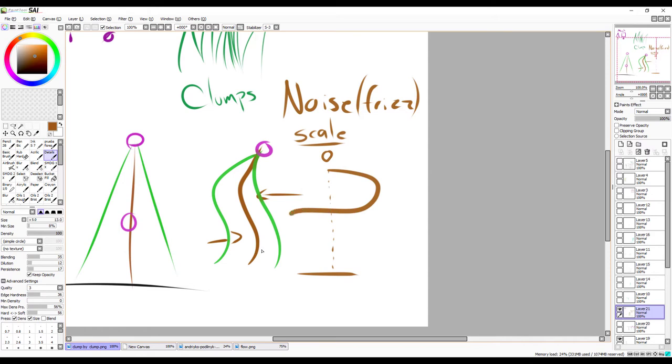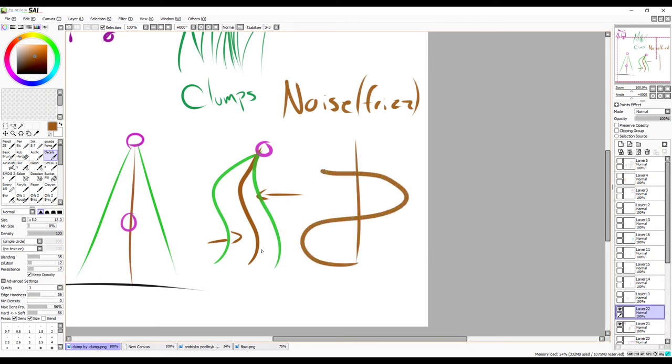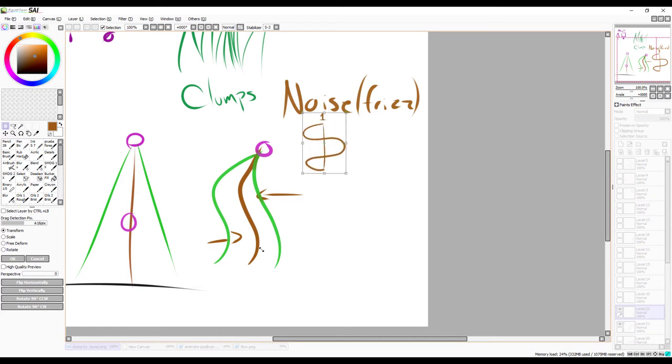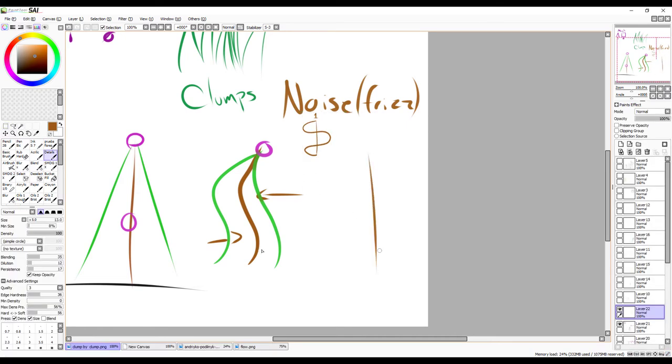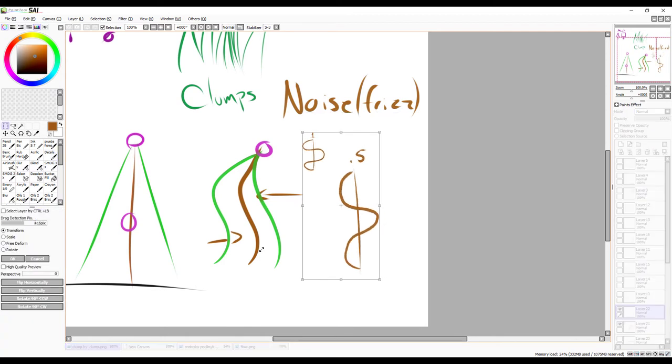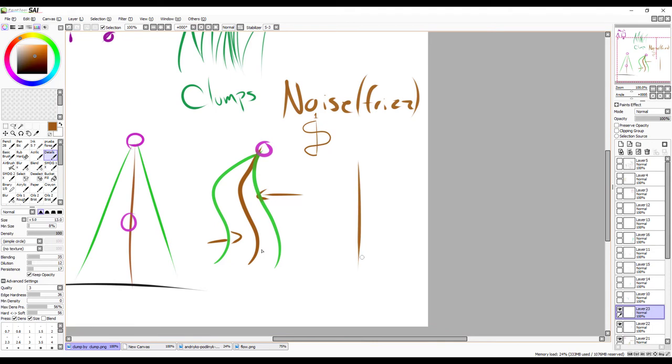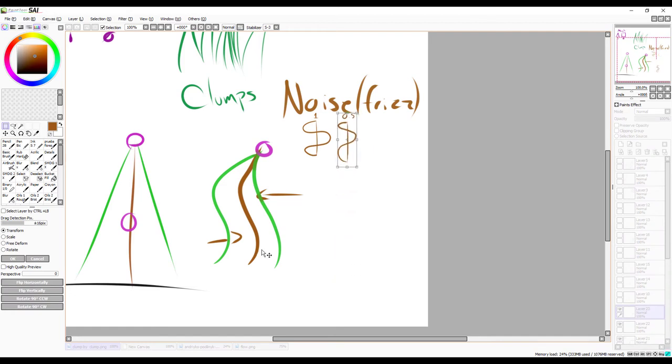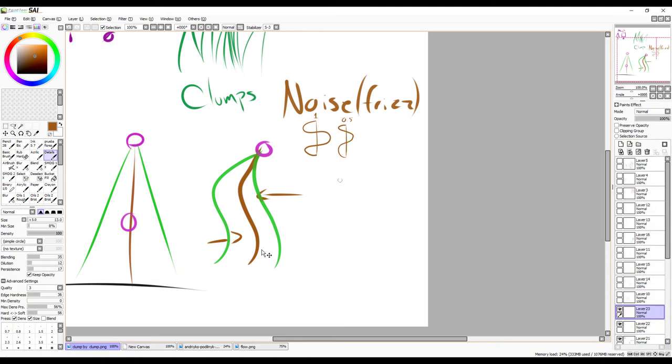So this will be a scale of, let's say this is one. Now, oh, I did it on the same. Let me just go back so I don't do it on the same, and we can use and scale it later. So this will be a scale of one. Let me just make a more constant shape. So this will be a scale of one. And by the contrary, if we use something like this, this will be a scale of 0.5. And at the same time, we can use different scales to define how much this actually gets affected. So the scale will define how much the shape is going to move along.